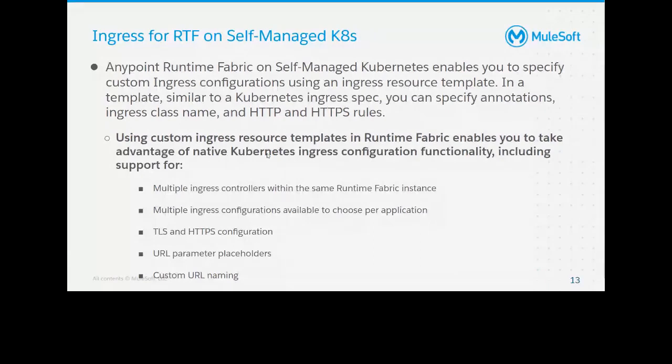You can also have URL placeholders. So if you're sending the application name as a placeholder in the URL path, the Ingress can now replace it with the actual application name and route it to the appropriate application. So you have all these features that were released as part of version 1.11 and above, and it has made it much easier for customers to manage Ingress configurations. So how does this work? Let's look into it. Next slide, please.